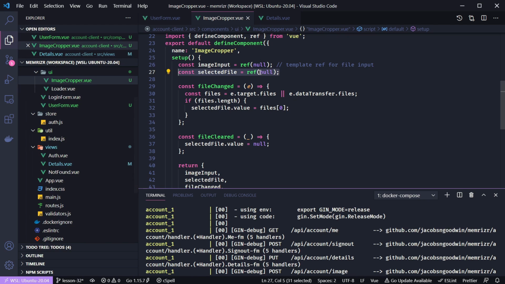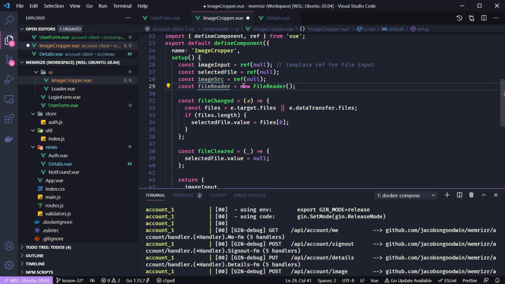So let's first update the template here. We're going to add a couple new pieces of state. One is going to be the actual image source, meaning that data that is read in from the file reader. And the other is we're just going to create a file reader that's set up one time when our component is created. So the setup is kind of added when the component is created. I don't think I need this file reader to be reactive. I created it that way before. Someone comment if this is a bad idea, if I should wrap this in a ref.